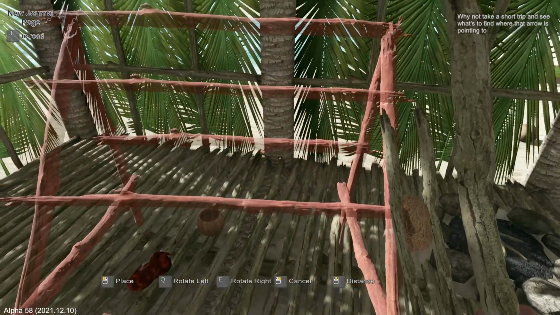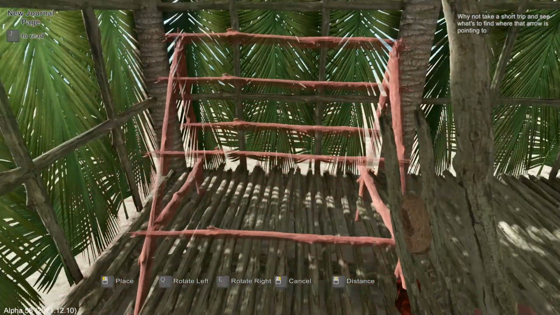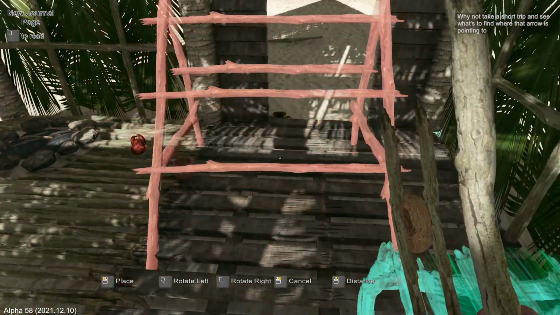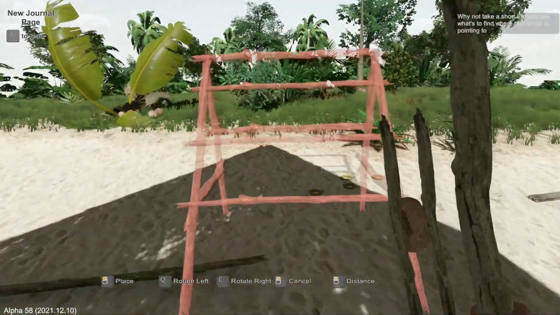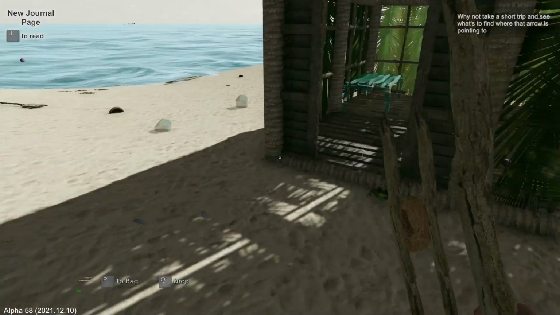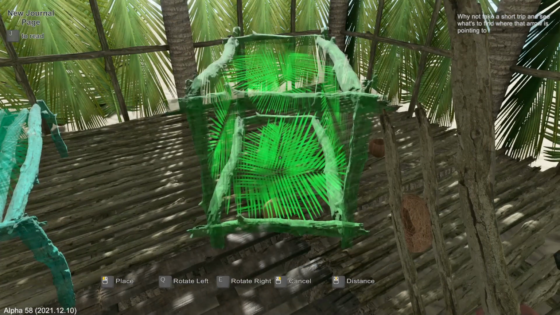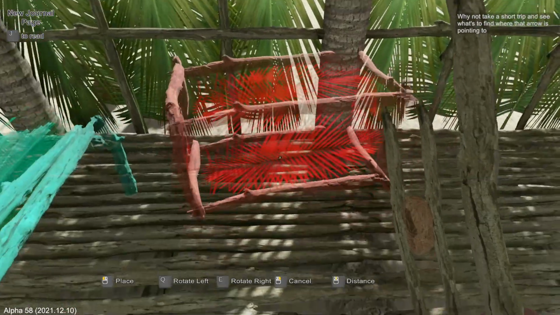Oh, maybe we can put this inside. No? You can't? I'm not seeing an option to put it actually inside the house. I think we might just have to put it outside and then build something above it. Yeah. Alright, well, we're going to do that later. What do we need? We need a chest. We're getting off topic here. Bam. Build a chest. Rotate this bad boy. This is going to be our inside chest.